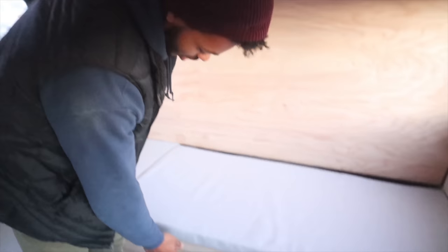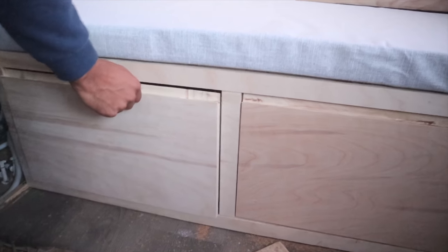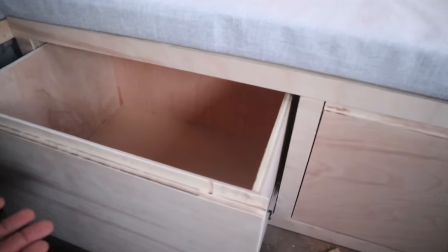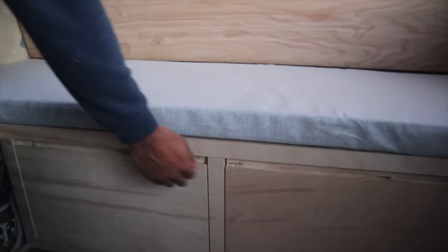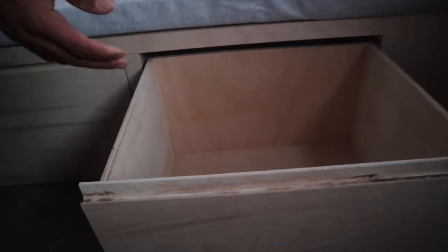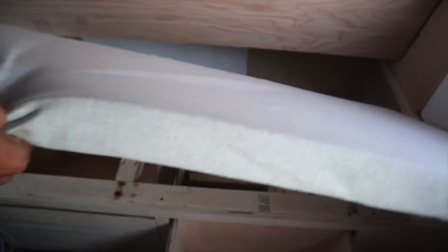Down here, I really like the way that I did these drawers. I put finger pulls in these drawers rather than actually putting handles on them, just because it gives it a way more clean look. And we have two drawers over here. They're 16 inches deep right here. And then underneath the cushion, when you pick it up, there's actually additional storage in the back.